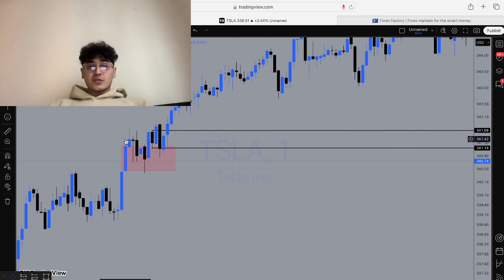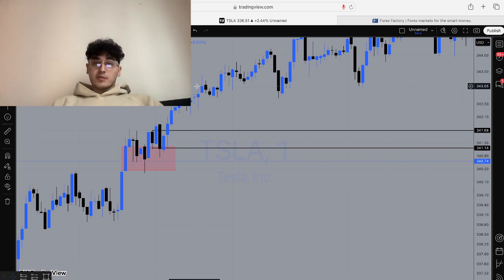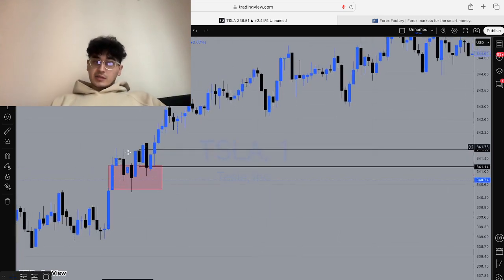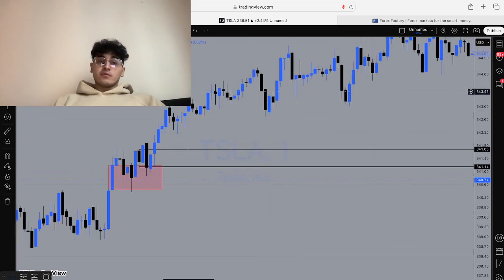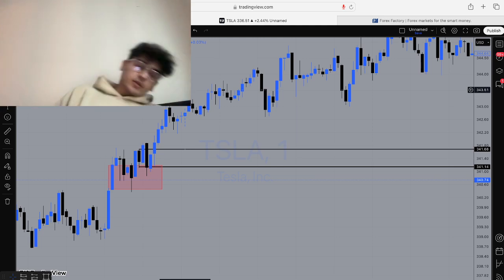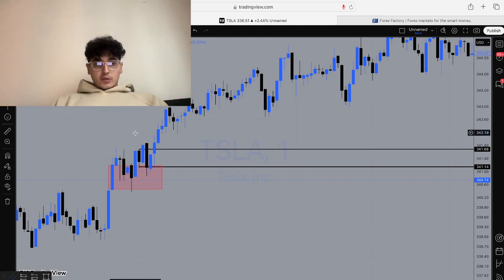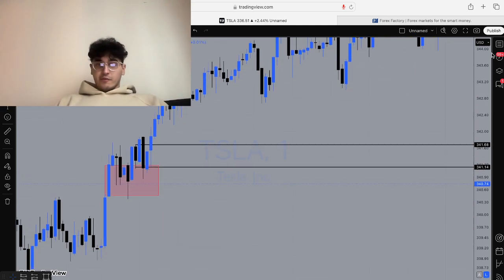So when price returns back to that area, those unfilled orders are going to be filled. And what happens when orders are filled, especially a lot of them? Price moves within to that direction, right? In this case scenario, they're buy orders that are being filled, so price is going to be moving to the upside. Okay, so you can see it's exactly what we had here: bounce, rejection, and then move to the upside. So that's going to be the first example.